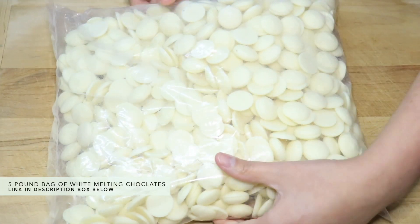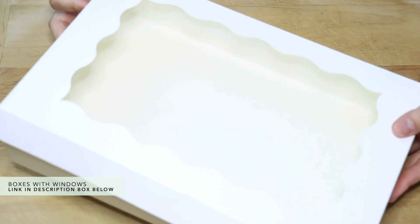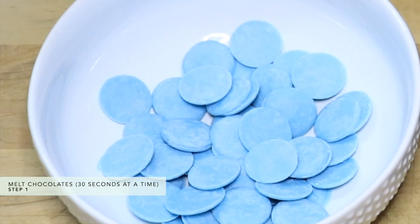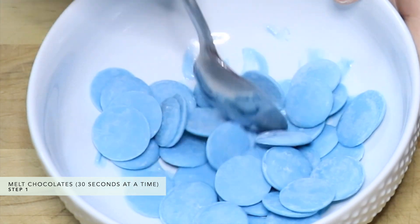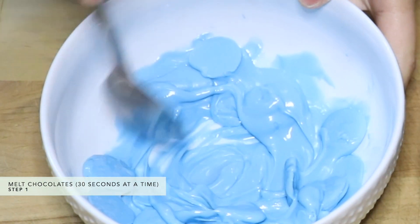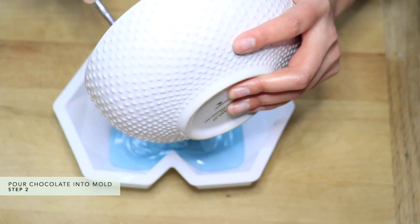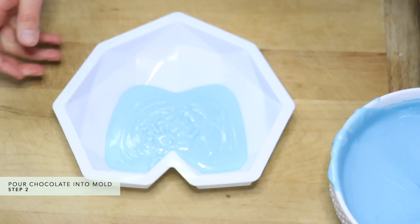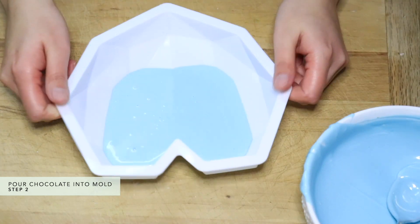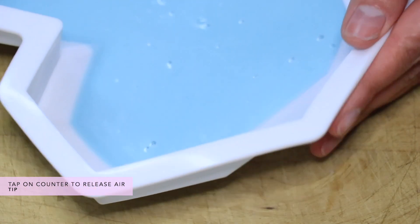For melting chocolates, I got a huge bag of white melting chocolates because I can add food coloring to them, or you can also get smaller bags of color — I have blue and pink. You're also going to need to store it in something when you give it as a gift, so I recommend these kinds of boxes. To get started, you're going to need a microwavable-safe bowl or mug. Start in small increments of 30 seconds. After 30 seconds you'll realize how powerful — or weak, in my case — your microwave is. Mine needed 30 more seconds. Then you're going to transfer the chocolate into your heart-shaped mold and give it a nice little tap, and you're going to see bubbles come to the surface — you want that, because you don't want bubbles or holes when the chocolate sets.